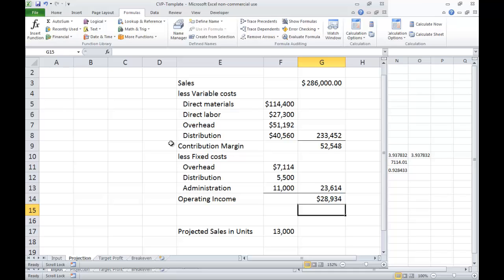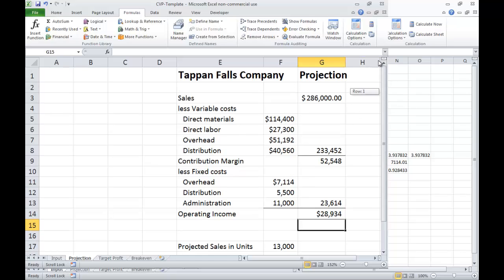And on the input sheet, the graphs will update and your slope functions, intercept functions, and R squared will also update.